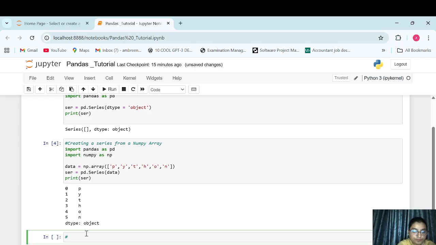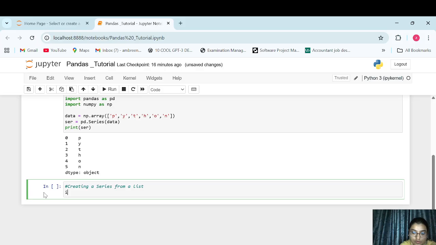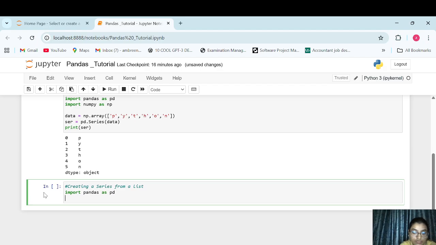Second thing, when we create a series from a list, we will import pandas as pd and we will create a list, data list equals.